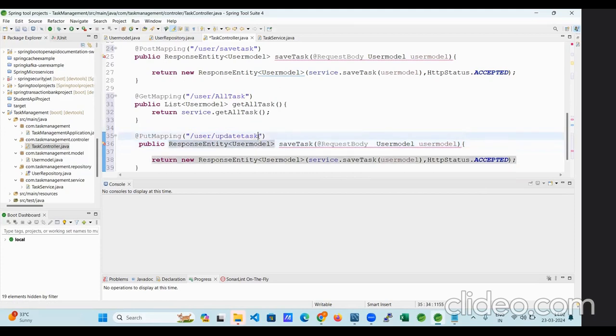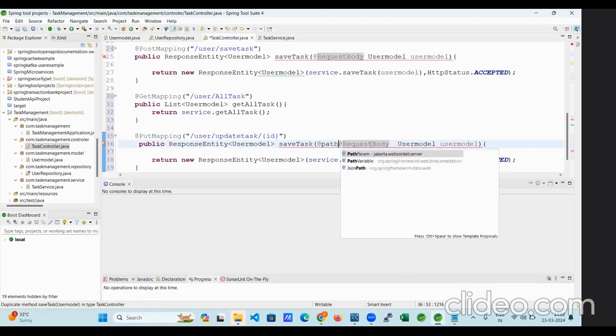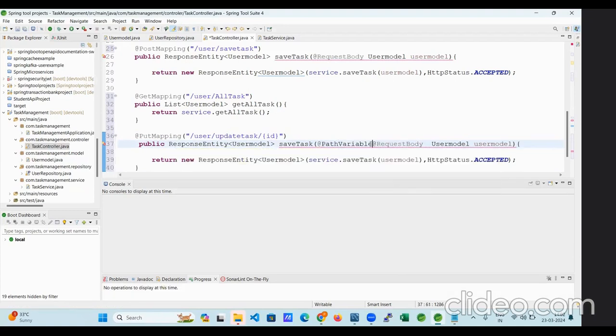I will mention it as ID. So I am binding here, with the path variable we can bind our ID to this method.